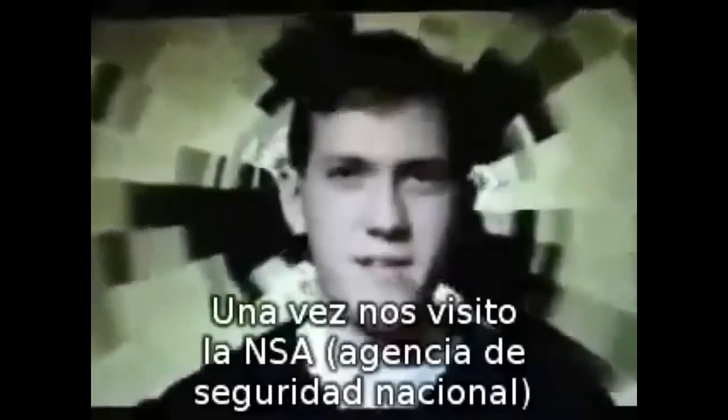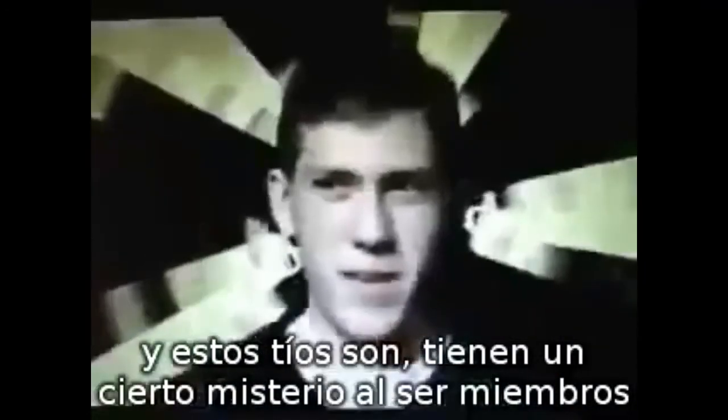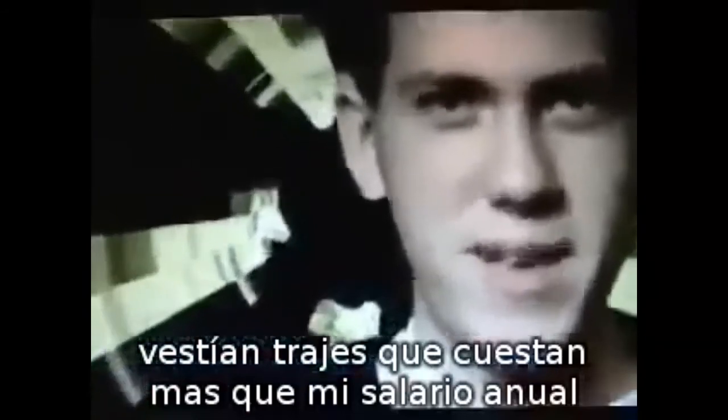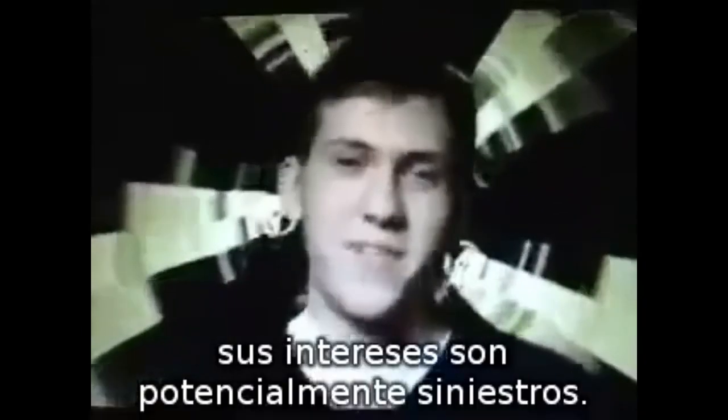National Security Agency, the NSA, visited us. And these guys, they sort of have a mystique, being members of the intelligence community. You know, the people who came are very smart. They're dressed in suits that cost more than I make in a year. I think some of their interest is potentially sinister.